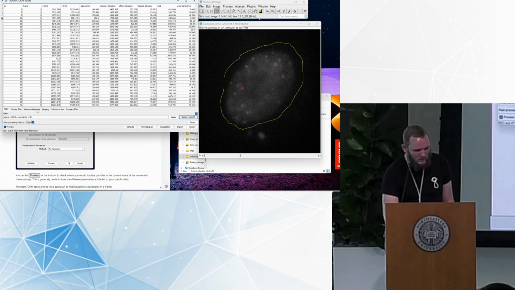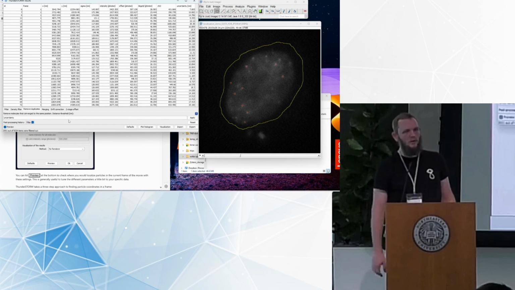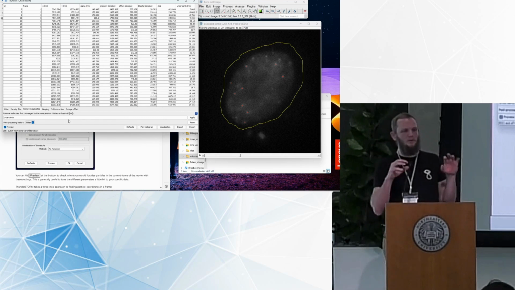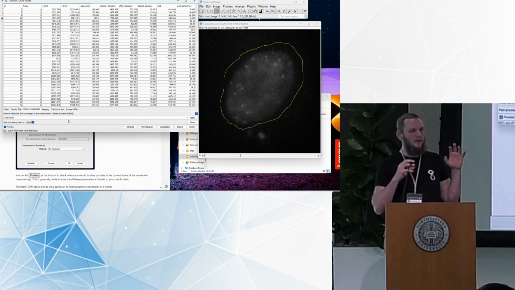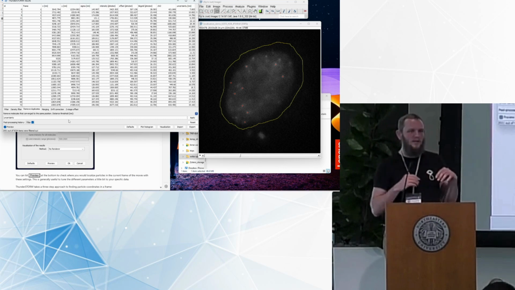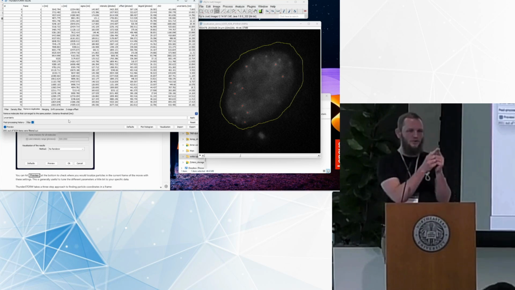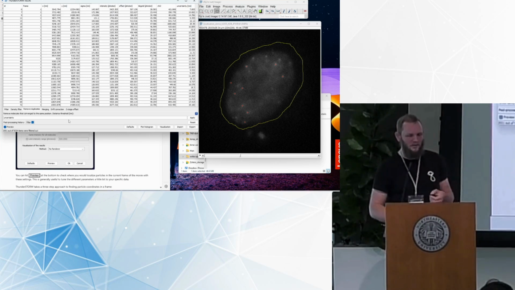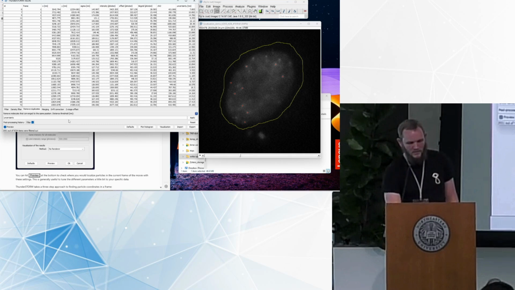And then one last thing we can do is remove duplicates. So I mentioned to you how Thunderstorm has this two-step approach, right? Where it first identifies candidate particles and then refines those positions in a subsequent step. That can lead to a scenario where you have two candidates that merge to the same localization or the same particle. And of course, we don't want the same thing reported twice, so we can filter duplicates.